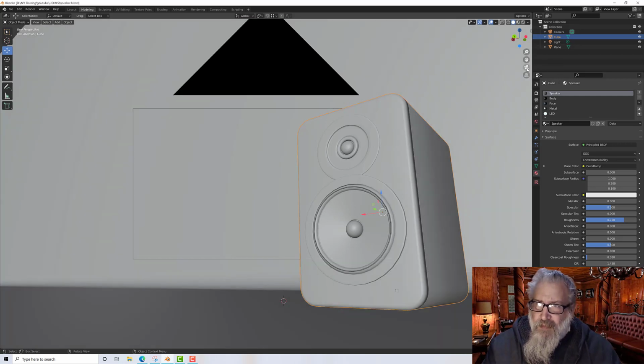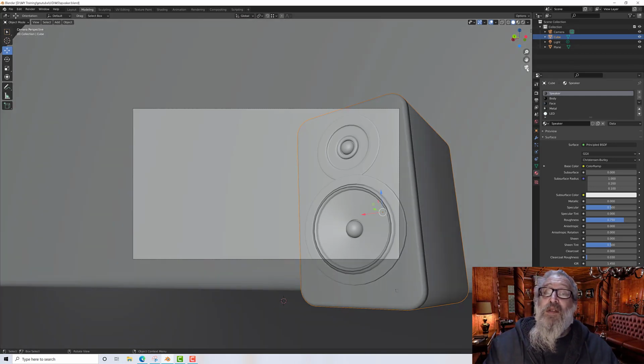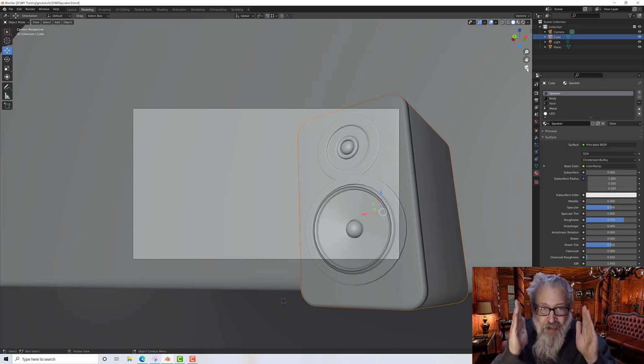We have a button here which switches between the two, but what Control Alt 0 does is match your current view to your render view, if that makes sense. That little tip changed everything for me. Now I understood it. It's actually straightforward. I don't have to move it around a lot to make it work.